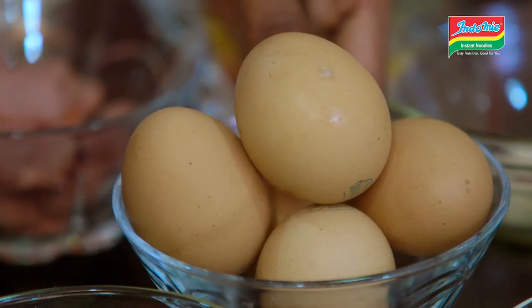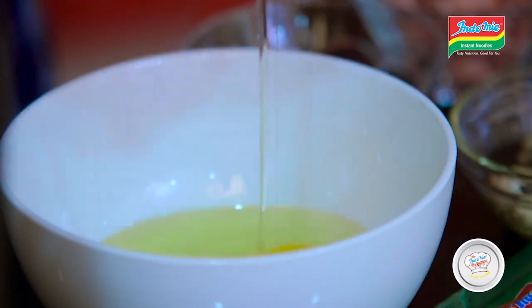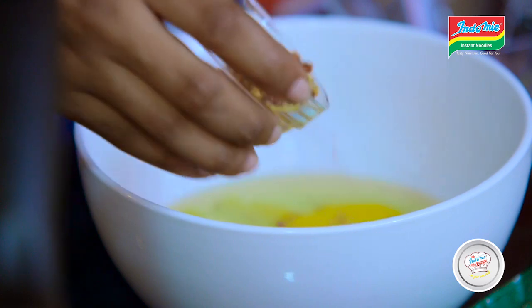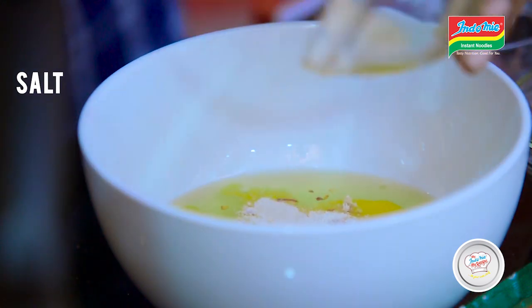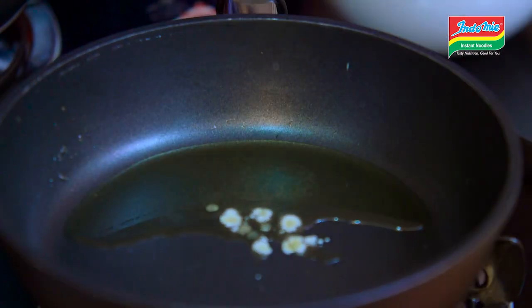The first thing we want to do is fry our eggs omelette style. I'll be making use of 5 eggs, adding a bit of crushed chilies into it, then you add in your seasoning. The next thing we want to do is fry our eggs. Now we're frying it omelette style.